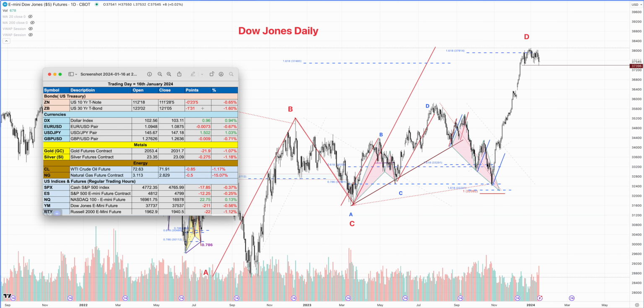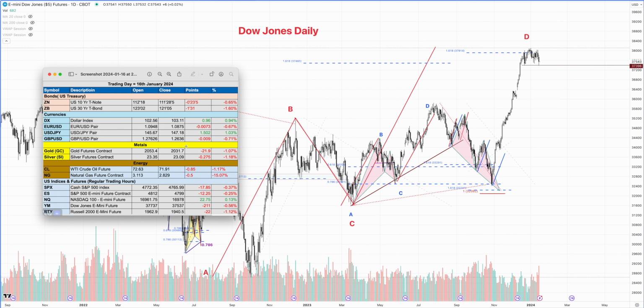And the dollar index was firm today. It was up nearly a percentage point. Euro USD, of course, was lower as the dollar was higher. And the really interesting one is the USD JPY. The dollar keeps on getting really strong against the yen, or the yen is getting weaker, and we see over a percentage gain in the USD JPY. And the British pound was also lower, or the dollar was stronger against the British pound.